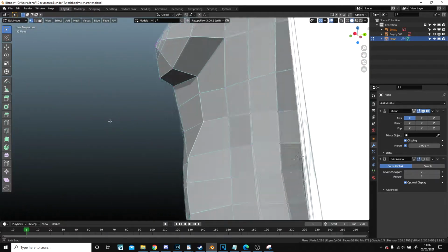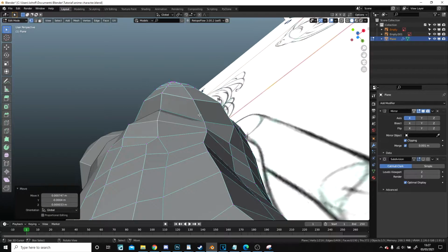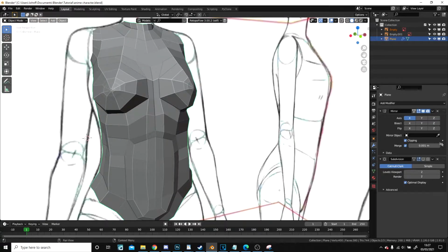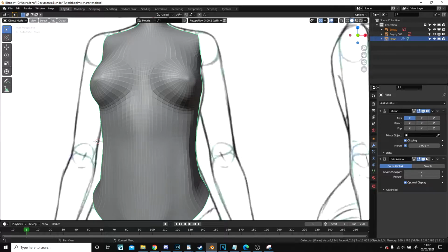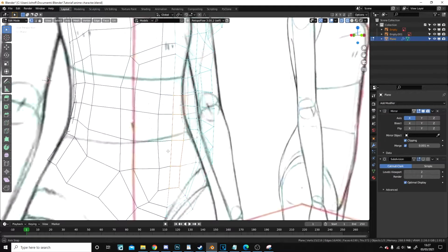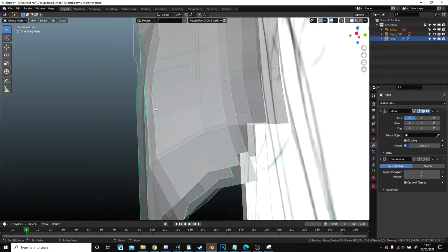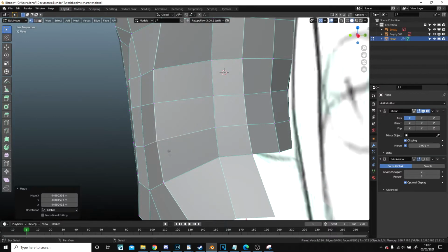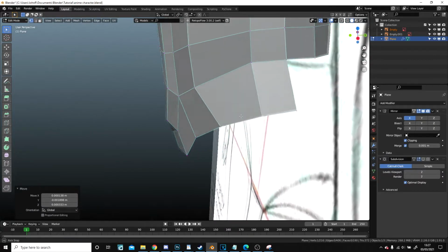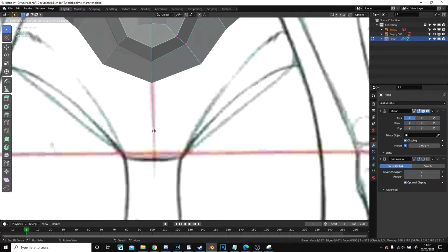So I do need this one to sort of even out the area. And it'll also mean that this one and this one, because this is still meant to be a rib, should be a bit more like this. So now if I subdivide it, there, we're getting some shape in now. And that's what we want. We want some shape in our body. Bring this back a little just to flatten it off. So as this is coming down and around, it will eventually, I'm going to just bring this piece down here.